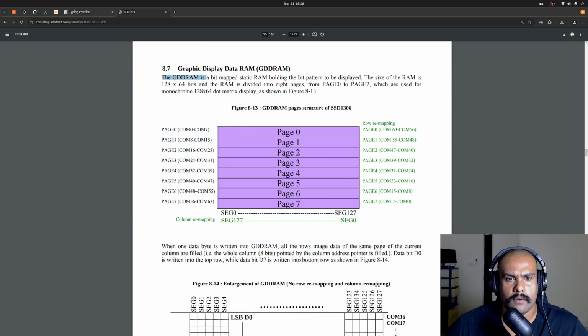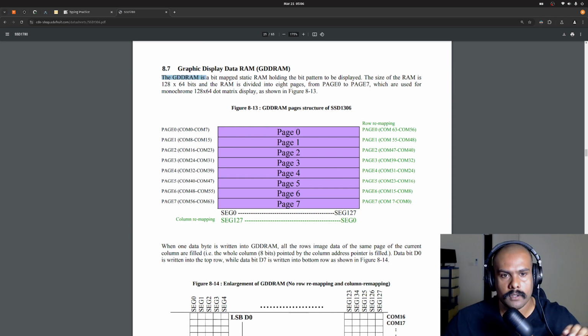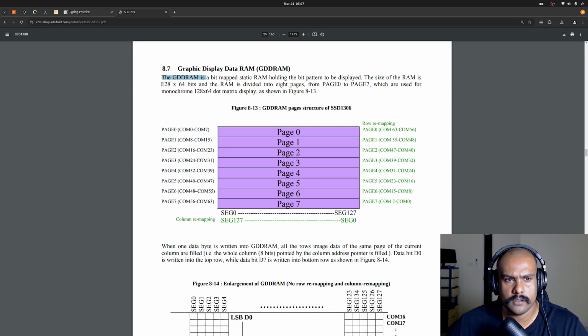The GDDRAM is a bitmapped static RAM holding the bit pattern to be displayed. The size of the RAM is 128 by 64, or in my instance 32. And the RAM is divided into 8 pages, or in my instance 4, which I used for monochrome matrix display.